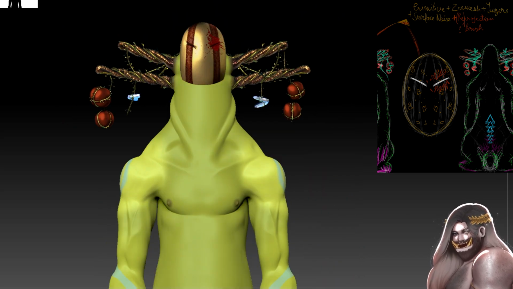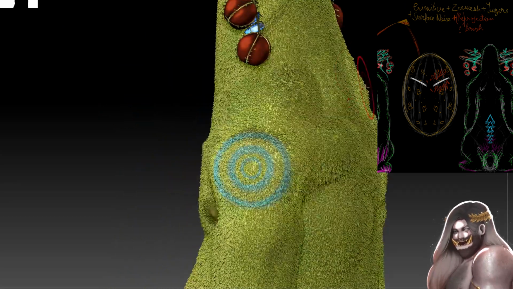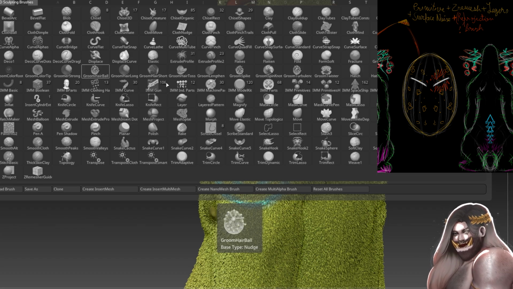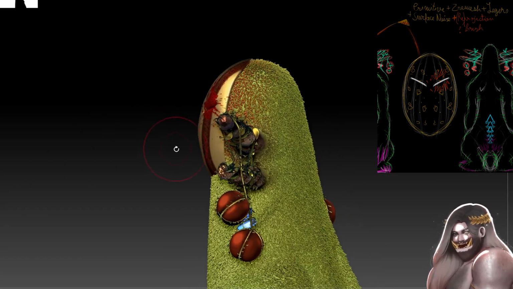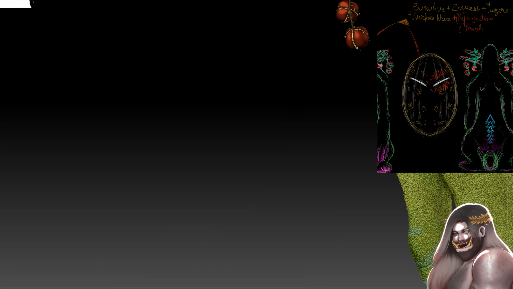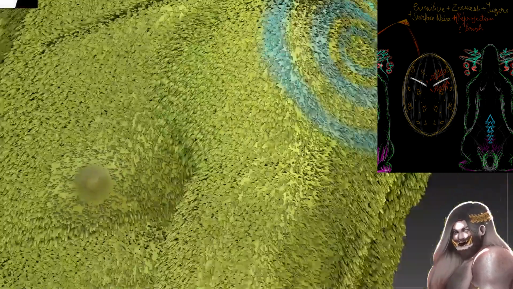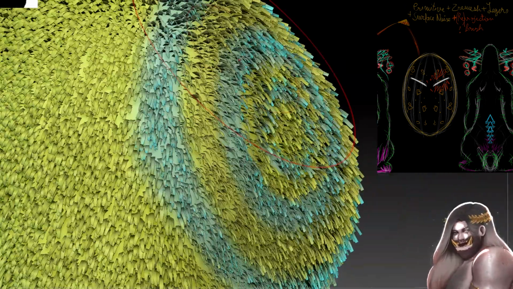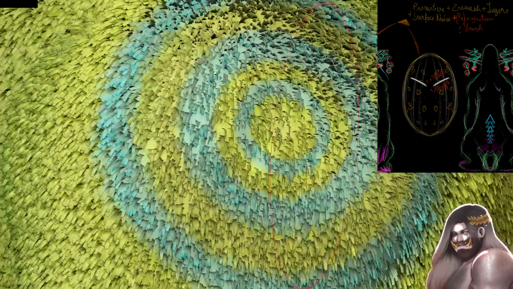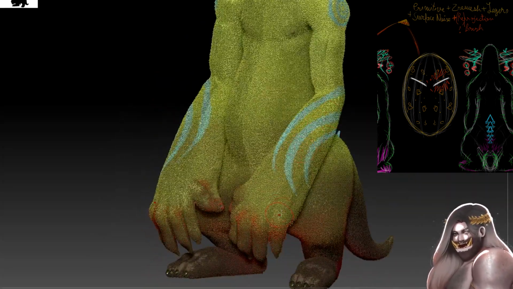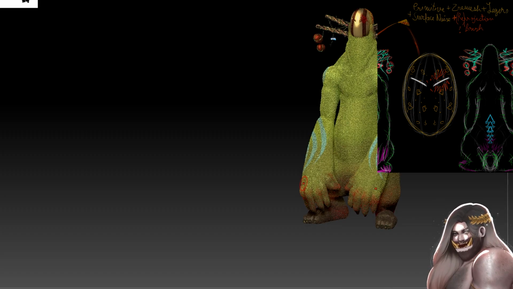For the hairs on his body, fiber mesh, and a lot of groom tools. Color tip to make the little blood splatter. And I also used it on here to make the hair much more saturated at the top of the hairs. The same over here and the same over here at the bloody fingers.